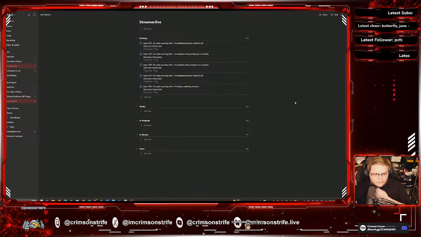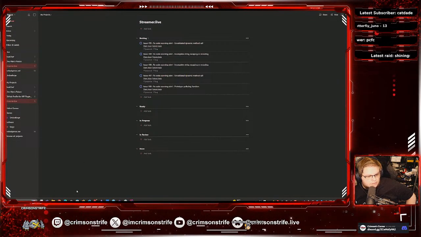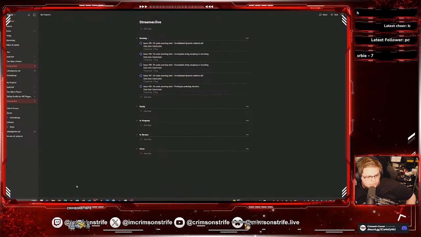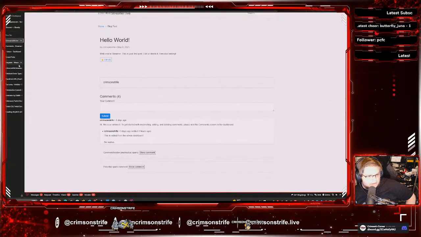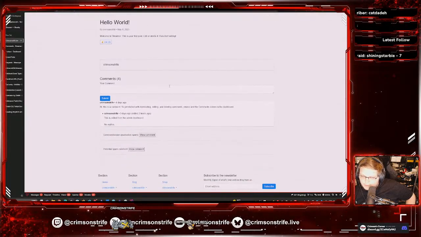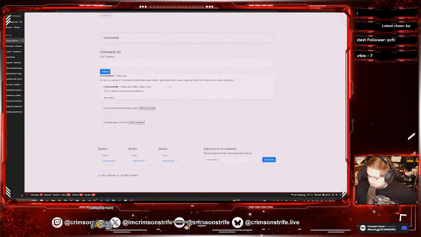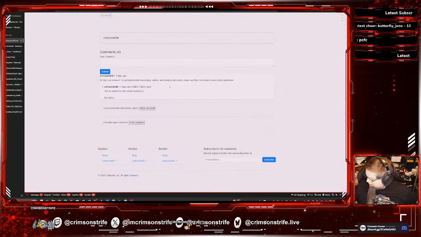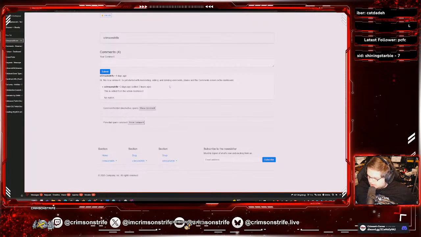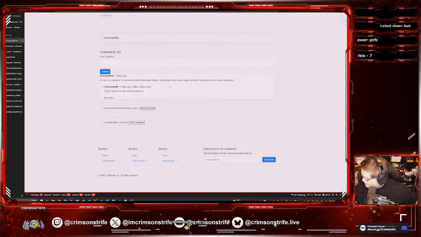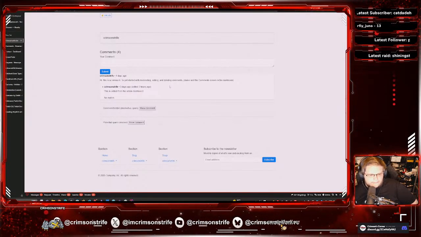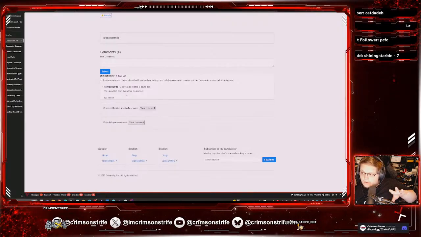Okay, so our list of tasks for today. I gotta go over, so this is like the blog system for the app. And I gotta go over the details of it, because this is how it currently works.